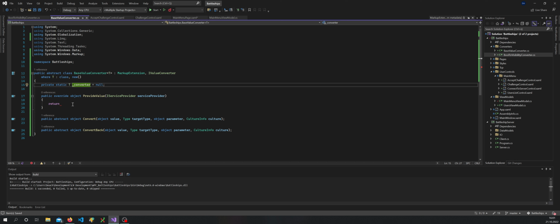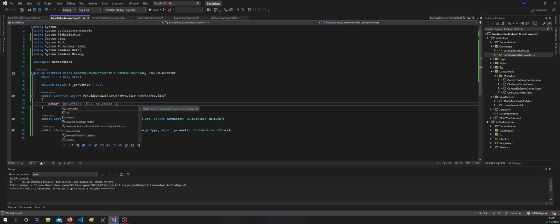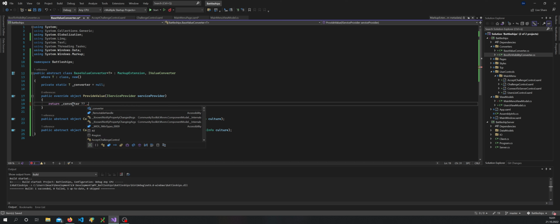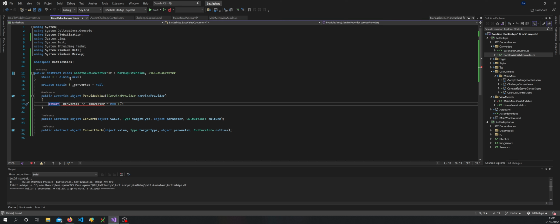It's not going to hurt. Because actually, now I'm going to call converter. I'm going to return the converter, but I'm going to check if it's null. If it is null, then I'm going to return the converter with a new T. So that's actually what we need this for.